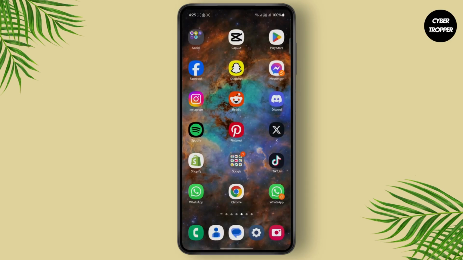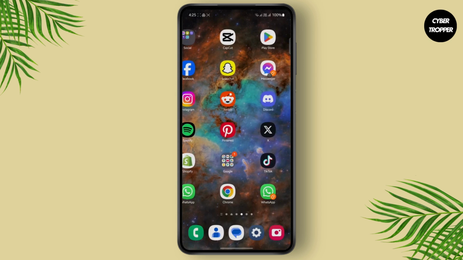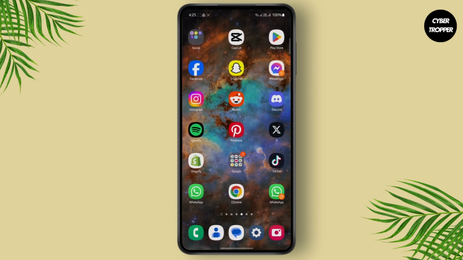What's up everyone, in this quick tutorial I'm going to show you how to exactly unlock your home screen on Android. What I'm talking about is if your home screen is locked, you are not able to move apps around. So if I try to move any app right here, it says home screen layout is locked. You can unlock it in settings. This means I am not allowed to move any of the apps from home screen or rearrange them.